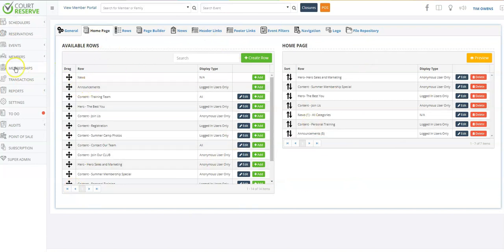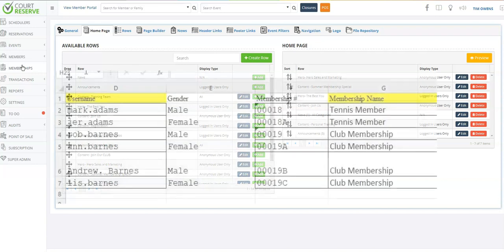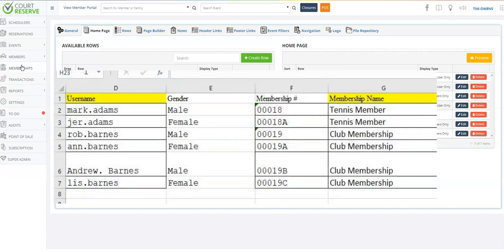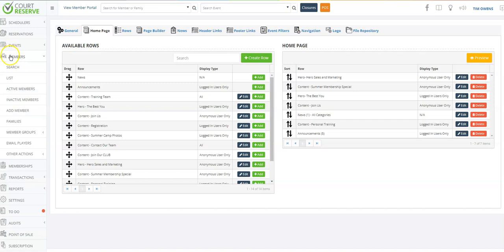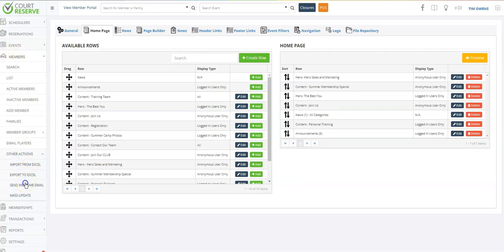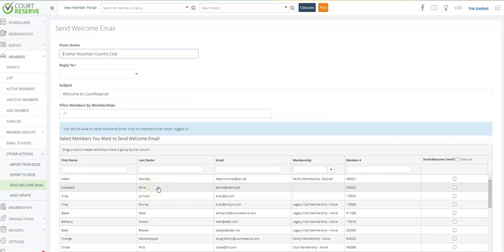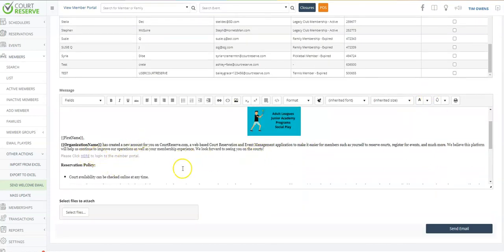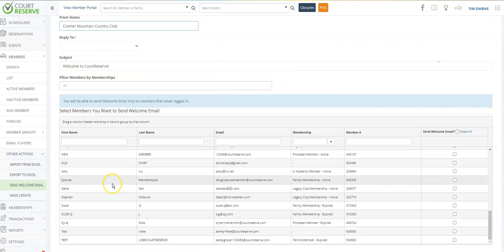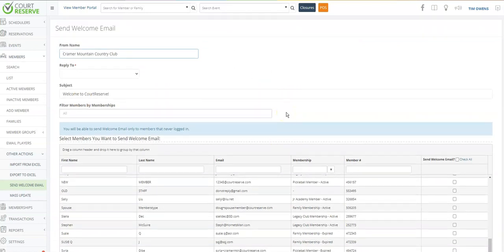Now, before you are ready to go, we want to really take our time with you and teach and train you how to use and how to set up your CourtReserve platform. If you decide to import your members, they are not going to find out about CourtReserve until you send out the welcome email. The welcome email is listed under Members, Other Actions, Welcome Email. Once you have your players imported into the system, then you can come in and send out a customized welcome email so that they can log in and set up their own secure password in order to start using the CourtReserve platform. But again, this welcome email does not go out until your team sends it out.